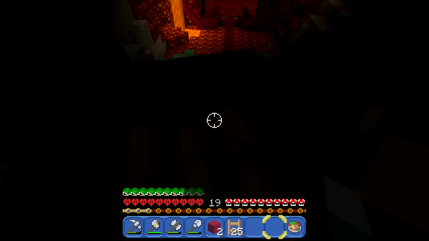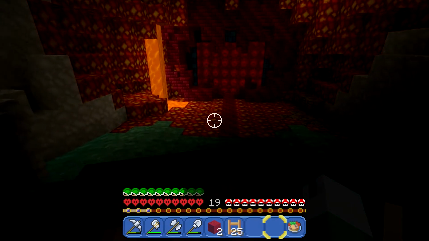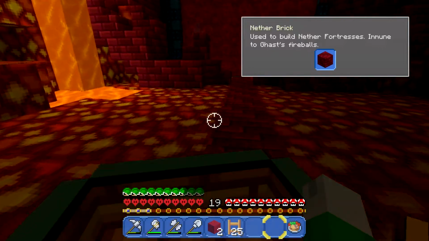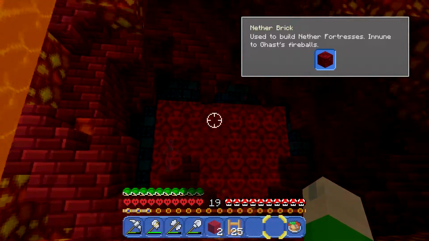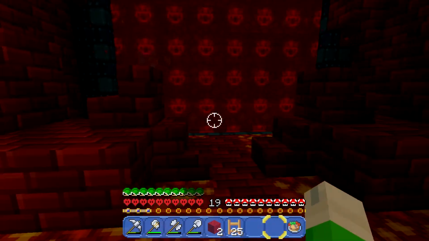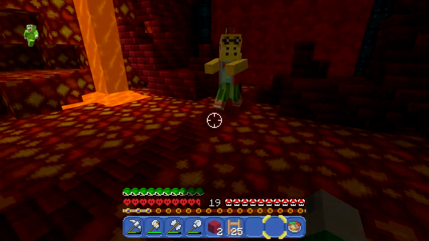Oh, it's just a. Oh, I thought it was a straight drop. It's not. I think that was a witch. Nether brick. Oh, so this is like their version of the Nether. You can get out now. Is that like a witch or something? I swear there was someone here. What's that? Wait. Ow, you bastard.